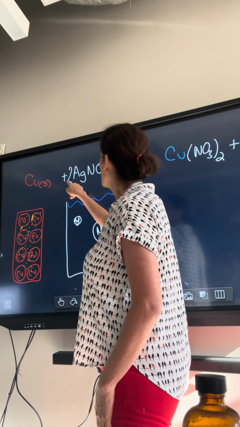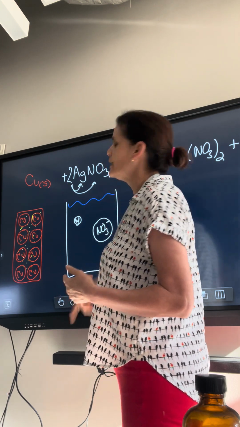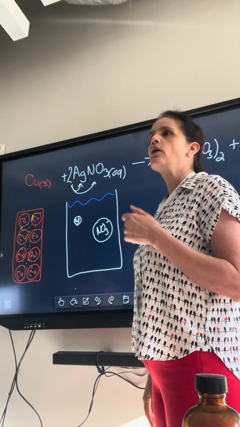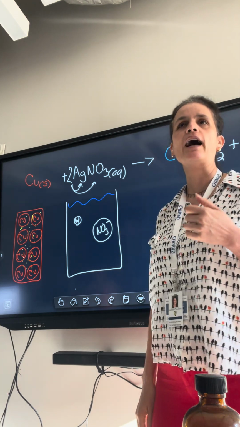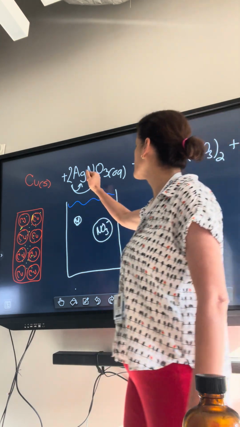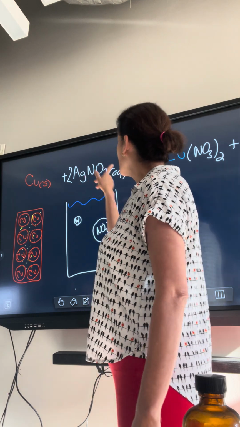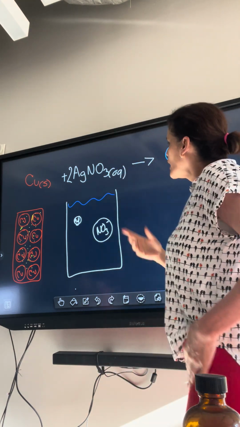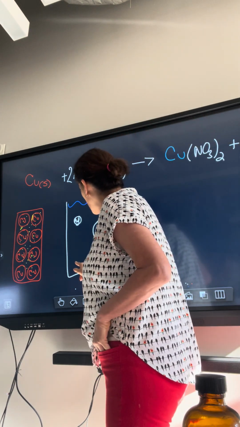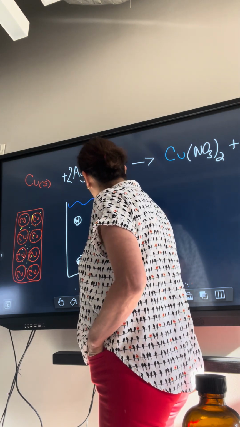And this 2 is going to tackle the Ag, or it's going to be a distributive property, and the NO3 as well. So how many oxygens do I have, Harrison? 6. Yes, you have 6 oxygens. So that's important to keep in mind that it does both. So I need to have 2. I'm going to put another Ag over here. And I'm going to put another NO3 over here.